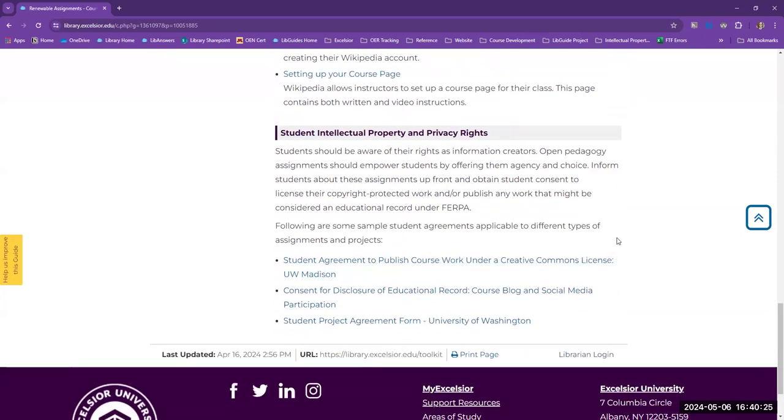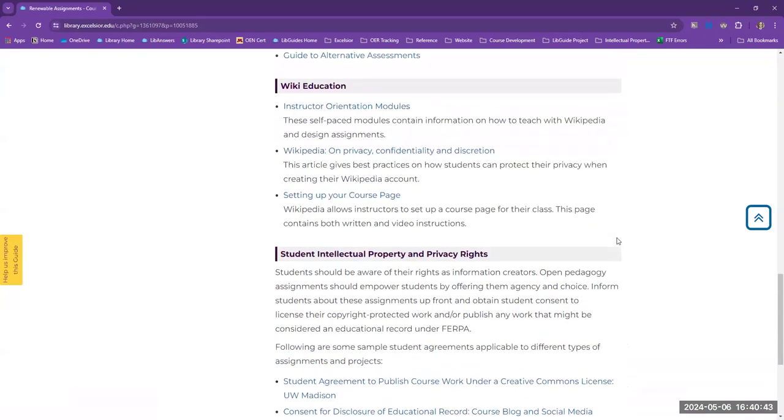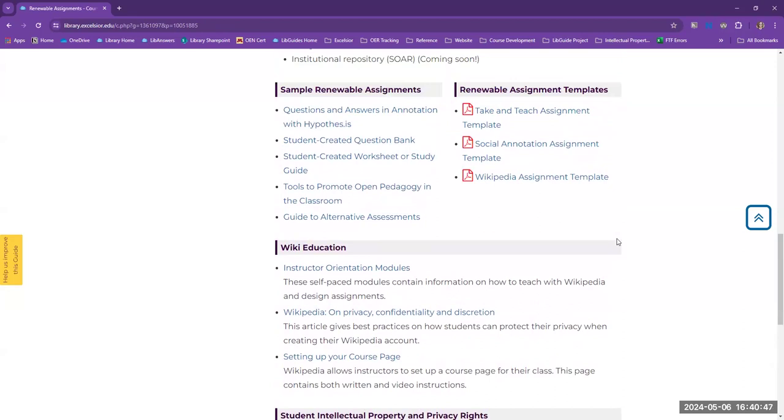For example, currently we're linking to other institutions' examples of student privacy and licensing agreements, but we've also drafted our own documents that will eventually live in the toolkit so that course designers can find something that's already Excelsior-approved and plug it directly into the course. The assignment templates we have now are reflective of the structures currently in place at Excelsior, but as we grow our capabilities, we envision adding and expanding on these. We're in the process of building an institutional repository, and once that's up and running, we can add assignment templates that provide clear, actionable steps toward depositing student work in the repository. Later, we'll add a publishing platform as well, and then we'll be able to offer assignment templates that have students creating anthologies and more.